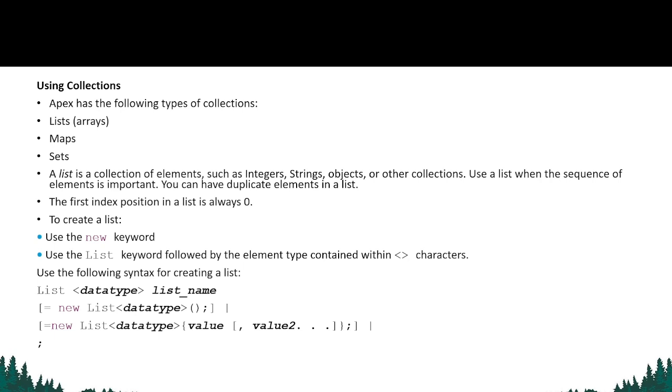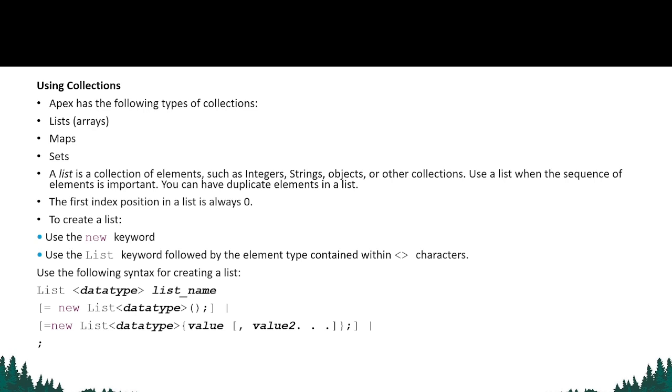Now we have different collections. If you have studied visual programming techniques, the .NET technology, the .NET also uses collections in the programming language associated with it, that is C sharp. So here in Apex also we are using collections. The collections developed in Apex are the list, that is also the arrays, the maps and the set.